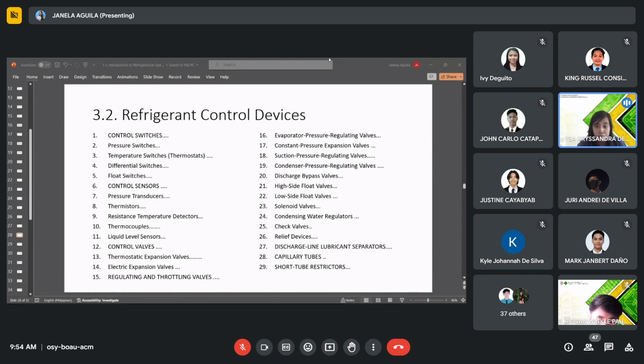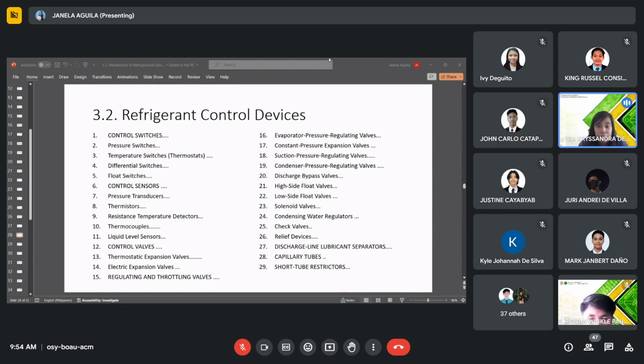And lastly, for the control sensors, we have the liquid level sensors. Liquid level sensors aid in the control of condensate levels in refrigeration and air conditioning systems. They also prevent conditions that could lead to reduced system efficiency, such as inefficient heat exchange or compressor damage. Thus, in order to prevent water accumulation that might affect system performance, they make sure that the condensate removal systems are switched on when necessary.